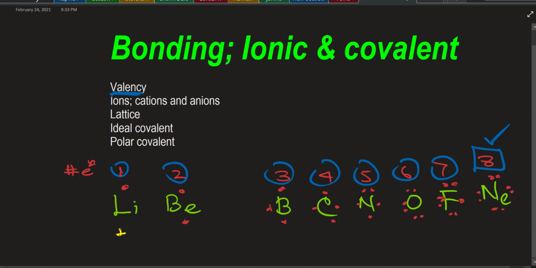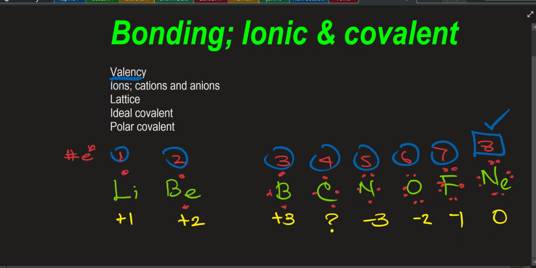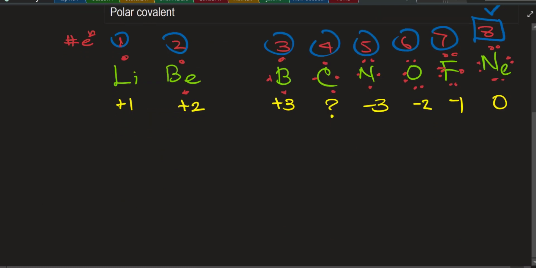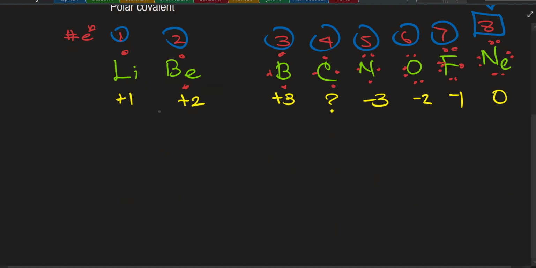So the lithium, beryllium, boron will kick out these 1, 2, and 3 electrons, and they will become +1, +2, +3. They get the full shell. Look at the other side. Neon does nothing, but fluorine gets 1 electron, oxygen gets 2 electrons, nitrogen gets 3 electrons. Therefore, they become anions. And the carbon is in the middle, poor carbon. It doesn't do much. It's no plus, no minus.